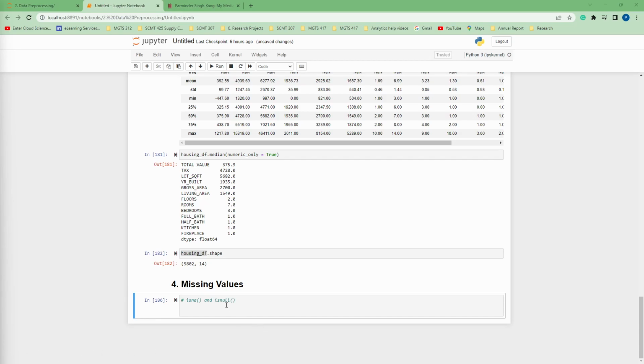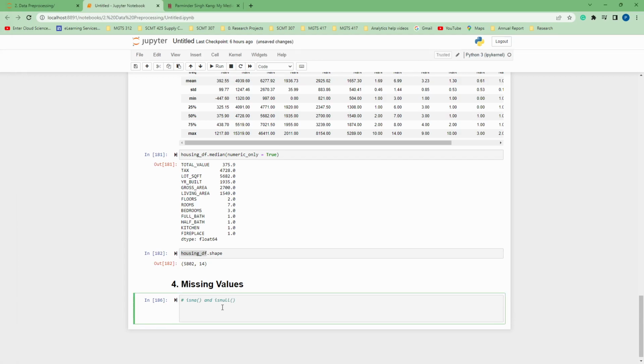To start with, to give you a bit of an idea of what is happening behind the scenes, we're going to explore these functions, isna or isnull. We can use any of these functions. They provide the same functionality, so it doesn't matter, just stick to one. Let me show you what is happening behind the scenes.